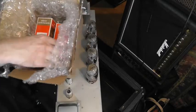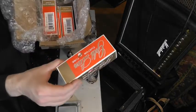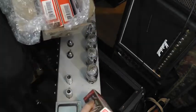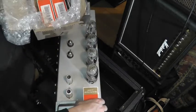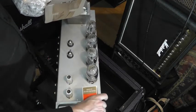So here are our new power valves. Pretty fancy boxes. But it does say made by Electro Harmonix on there. But you know, depending on which valves they are, I've found sometimes Electro Harmonix valves sound really nice. Anyway.